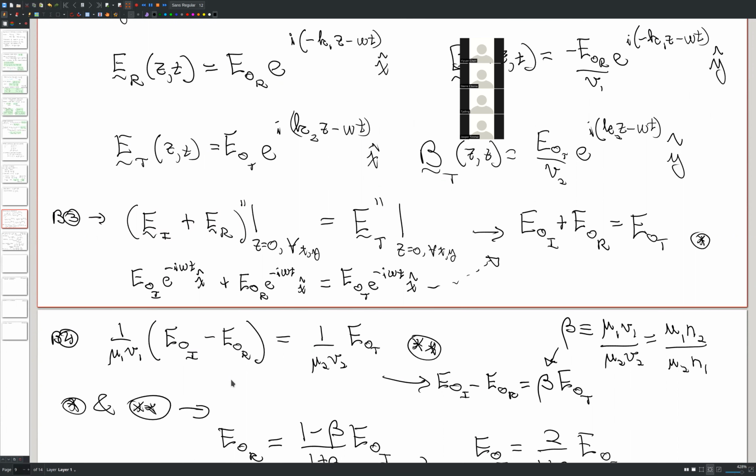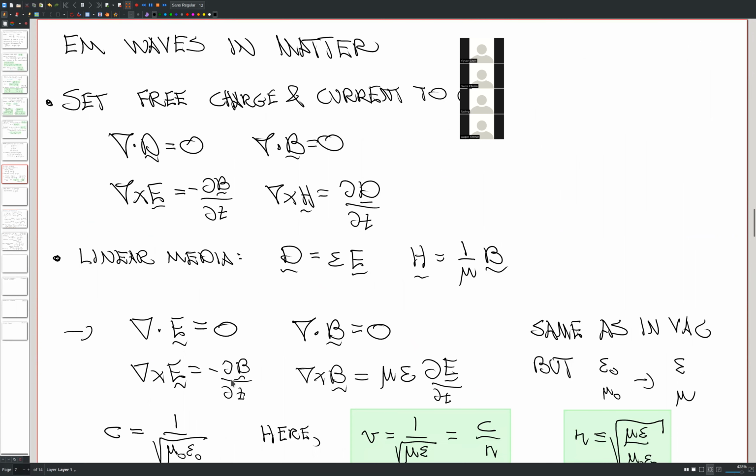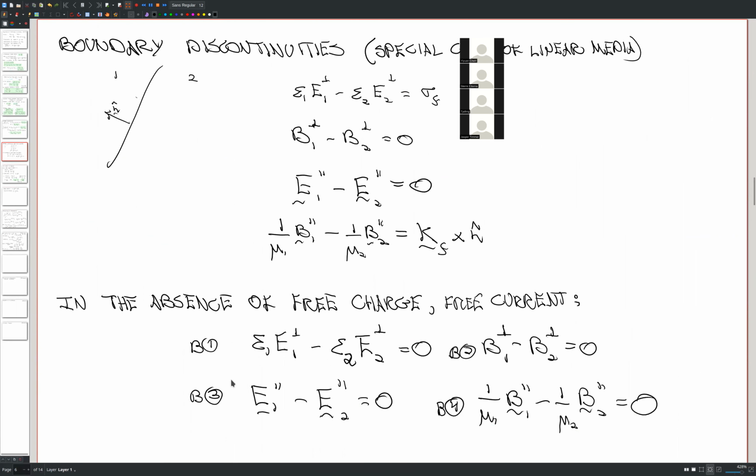Just to remind you, these boundary conditions we had written in general for the case of linear media in these equations here. The perpendicular component of the magnetic field in particular is continuous. The parallel component of the electric field is continuous. And the rest is essentially set by some potential free charge density or current density at the surface between the two regions. Again, this came just from the integral form of Maxwell's equations in matter.